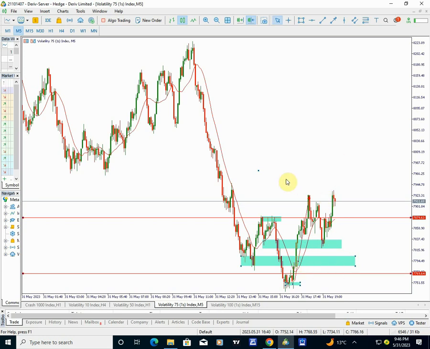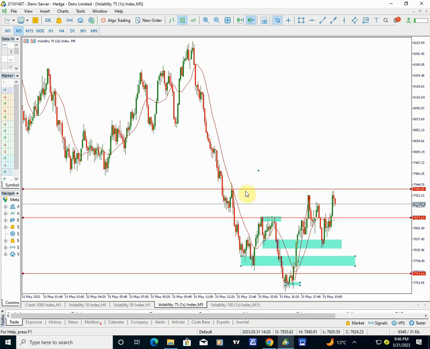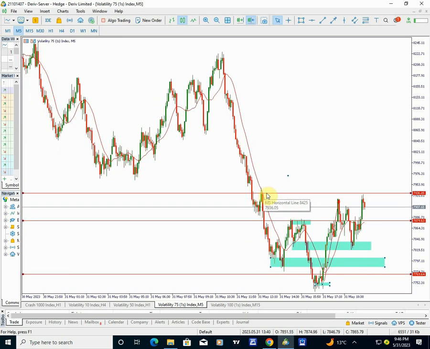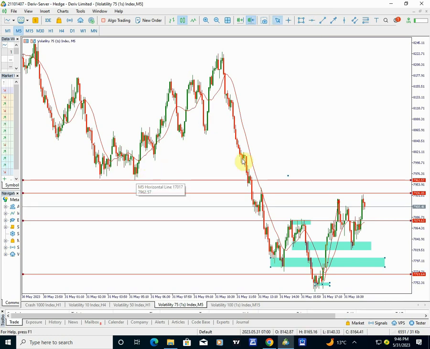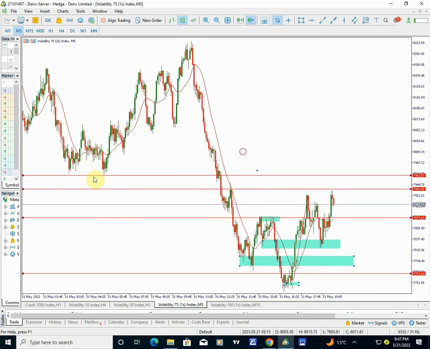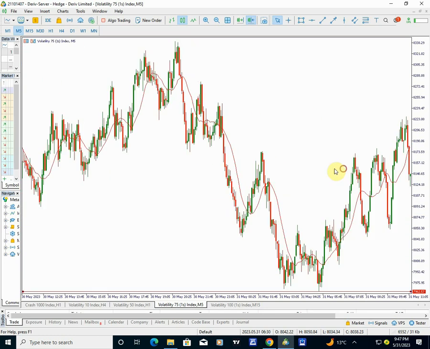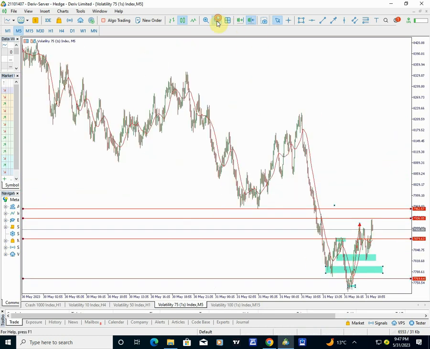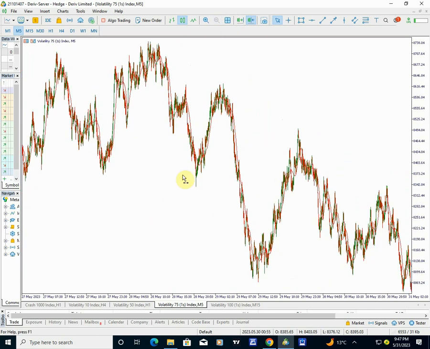So now where will be our TP after we enter right here? Our first TP will be on this zone here. Why? Because this was the last pullback. This was the last lower high that was made. So I will definitely put my first TP here. If I have 2 positions, then my second TP will be on this major zone here, because it's a very big zone of support, and maybe if I go back in history, I might even see great support and resistance right in that zone.